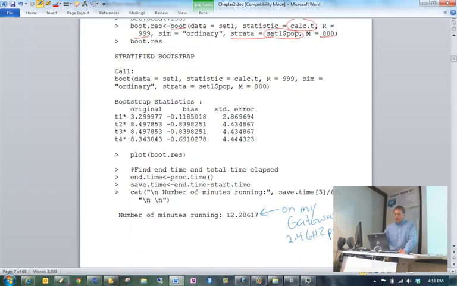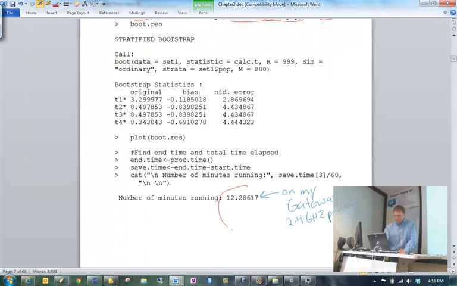So this can take some time to run. My old computer took 12 minutes, and for some reason I haven't updated to my new computer. I did run it before the class, and it took 9 minutes on my new computer. It takes some time, because you've got the Jackknife to worry about, and also the Bootstrap, obviously.